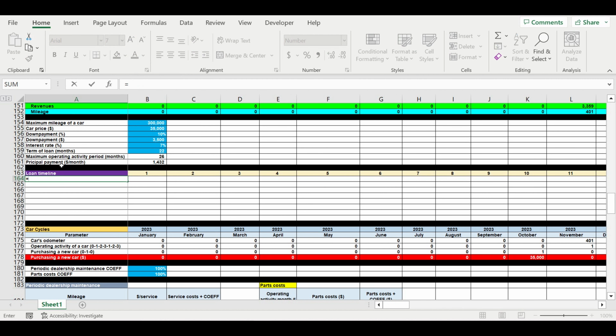Principal payment will be: if this value is less than or equal to the term of the loan, then we will place here the principal payment. Otherwise 0.